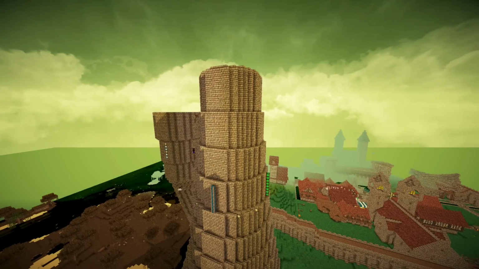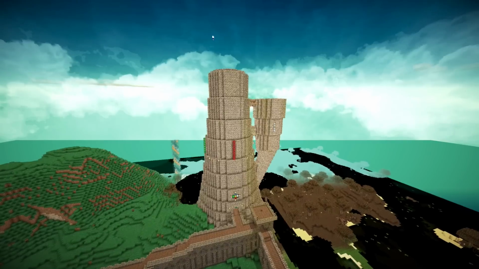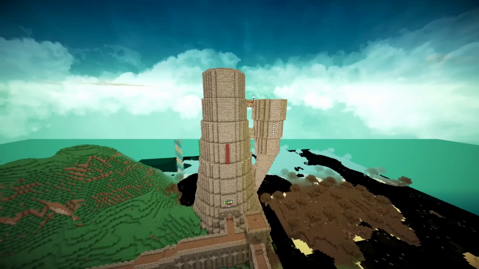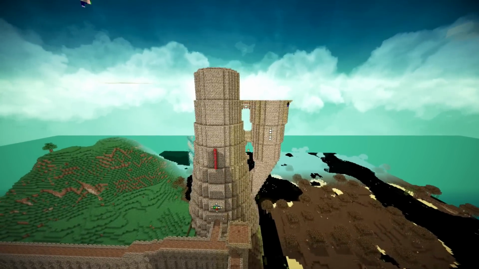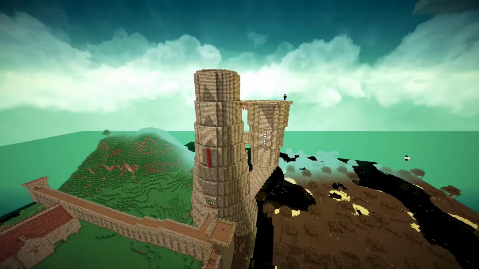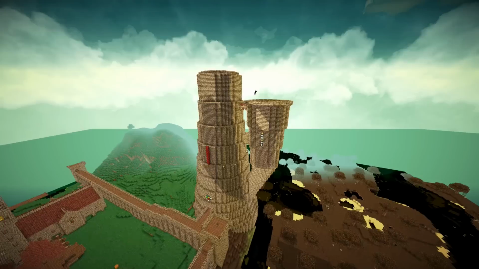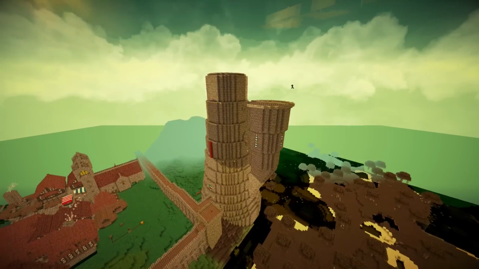Yeah. Actually, from the tower there's a great view. There's a lovely view of the whole city, and the swamps and everything that's surrounding it. So the basic shape of the tower is there and we'll just be modifying it from there on.